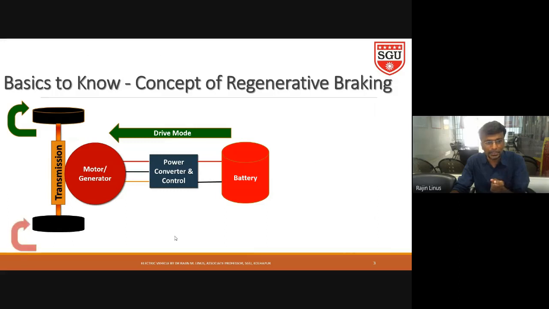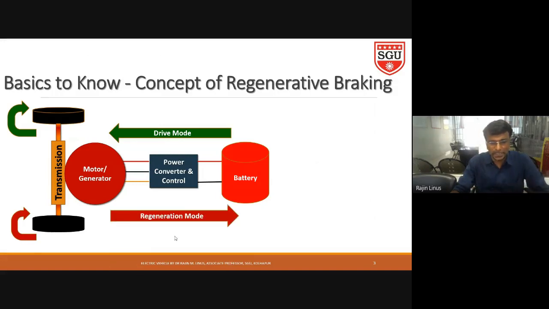So during regenerative braking, what happens? The power flow is in the opposite direction. That is the red line I have shown. Power is coming to the battery, and this time the battery state of charge will start to increase. So this is the difference. In the previous class we covered the buck converter, which is called drive mode. Today I am explaining only the regeneration mode by using simulation output. Instead of wasting power by applying the brake and losing it as heat, we generate the power and feed it to the battery for storing. That is called regenerative mode.